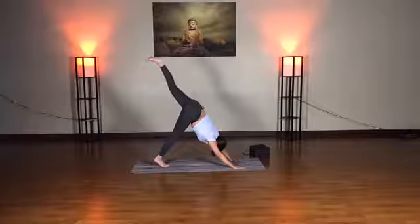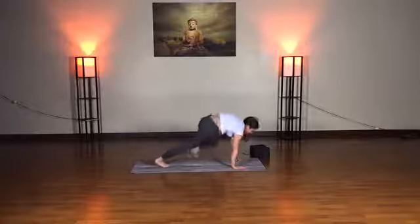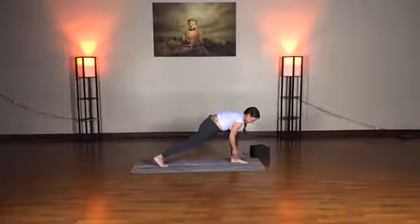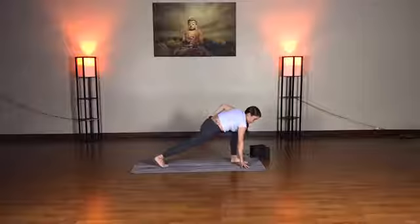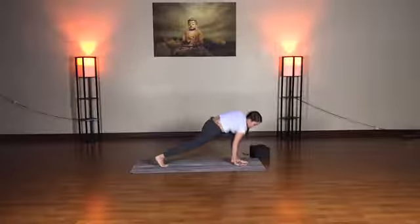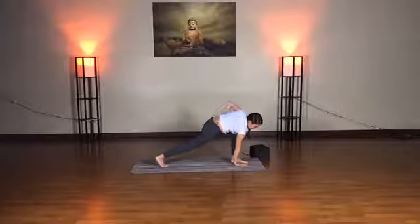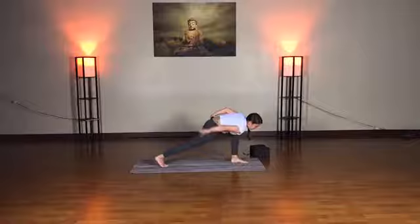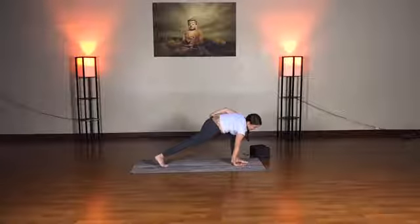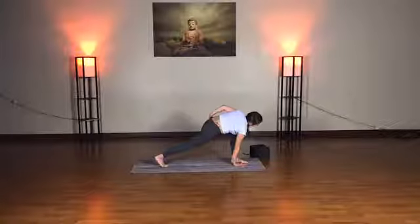Lift that left foot up, bring it through. Same goes here, make sure your left knee is over that left ankle. Pull that left hip back, right hip forward. Place your right hand firmly inside that left foot. Bring your hand to your hip. Make sure you're lifting up through this back hamstring. You don't wanna be like this. Try to stay high on the ball of that right foot and start twisting over to the left.